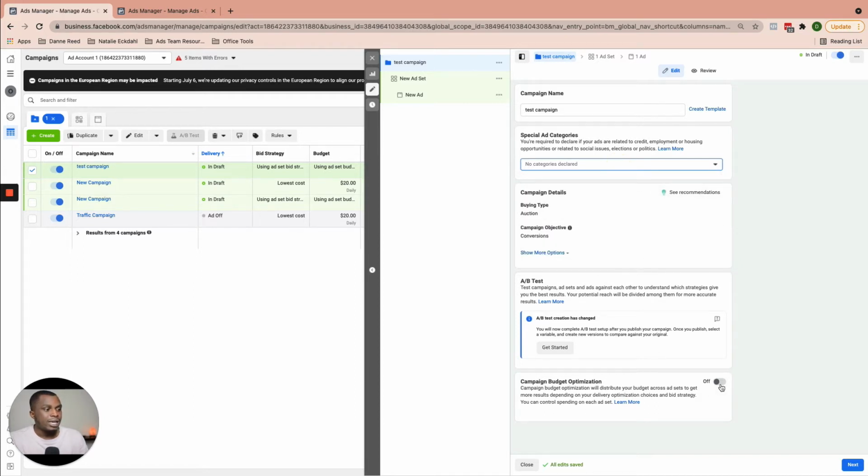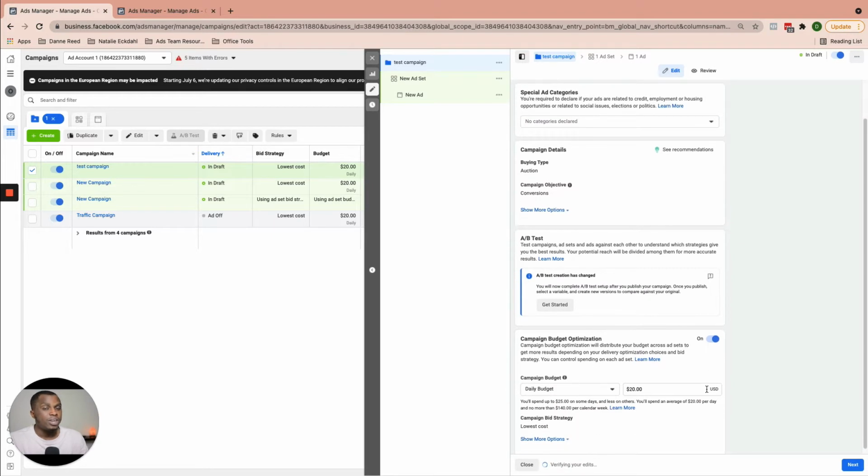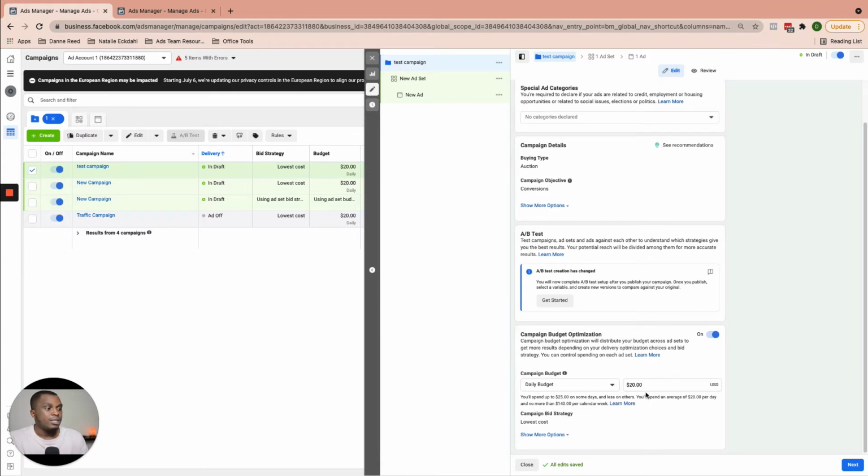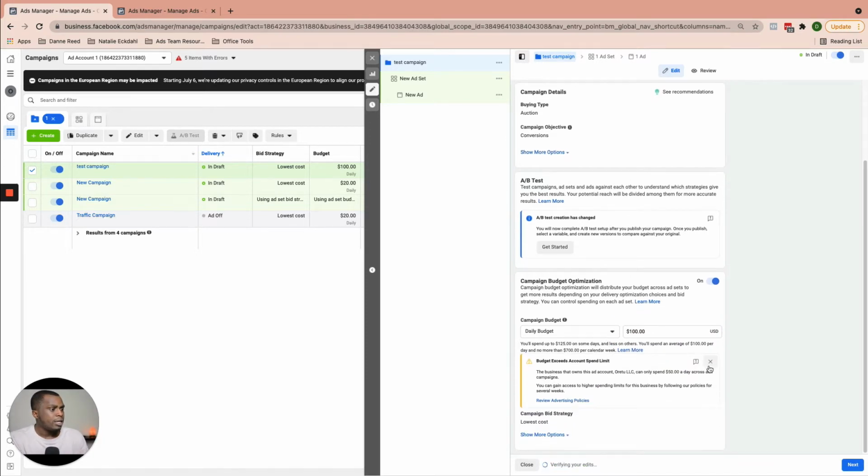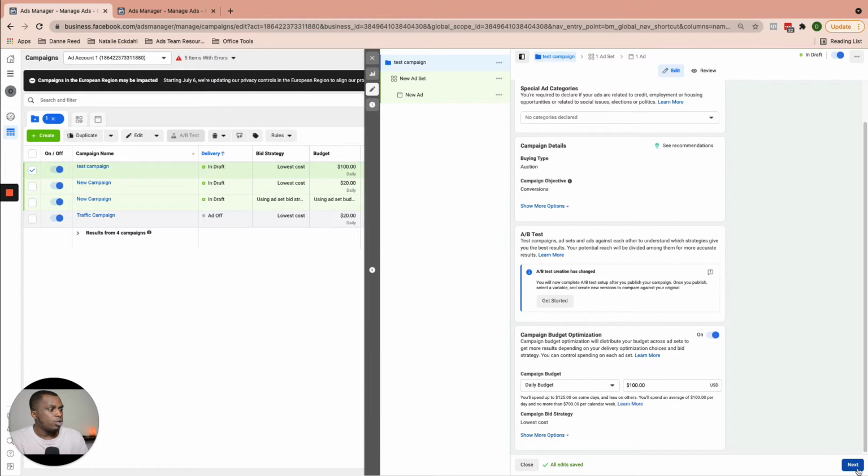So you always want to select campaign budget optimization. That's you telling Facebook to be in charge of your budget, telling the Facebook algorithm to distribute your budget as it sees fit. I always recommend you do that, because Facebook has a lot of insights that we do not, and the algorithm is very well trained in doing this type of thing. So here you will specify your budget. By default, it says $20 per day, but if you want to do $100 per day, that's fine. I'm just going to do $100 a day, and here everything looks good, and you want to click on next.